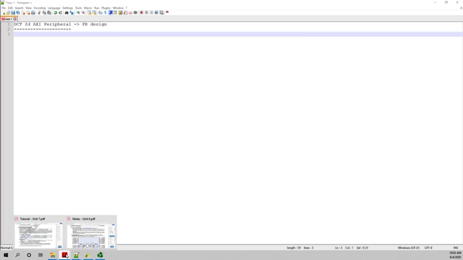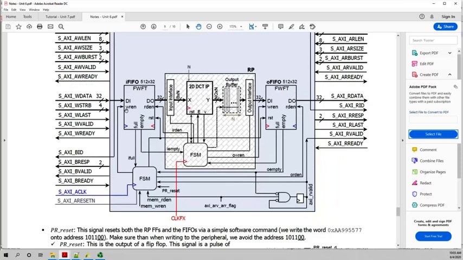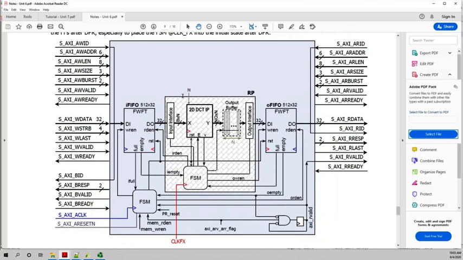If you remember, this block is explained right here in these notes, of course, and you can download the files from the tutorial. Essentially, it's just a dynamic region that includes the hardware itself, the input and output interface to the FIFOs, and the red state machine. And to be fair, the machine is actually quite complex, as you might have seen from a previous lecture.